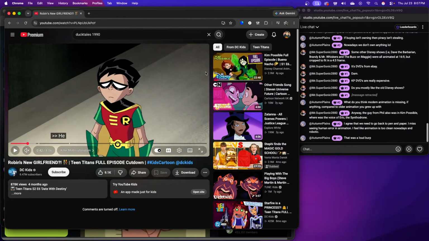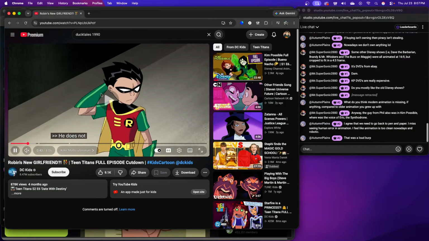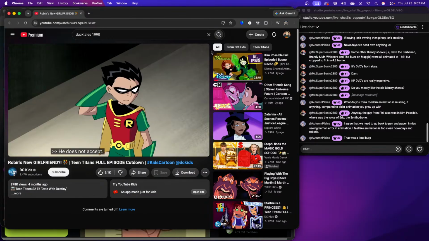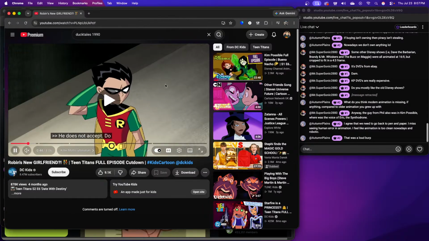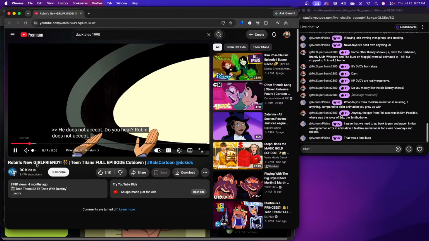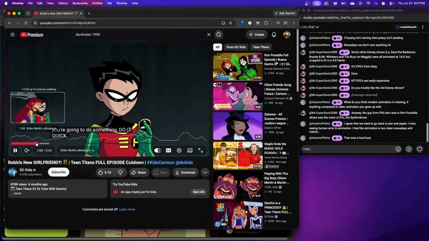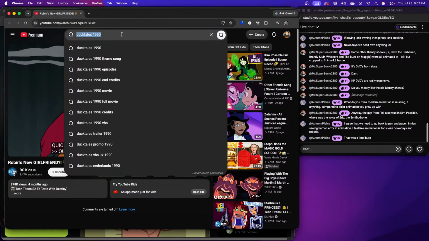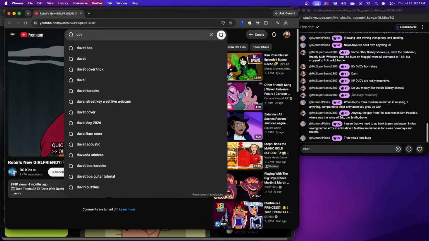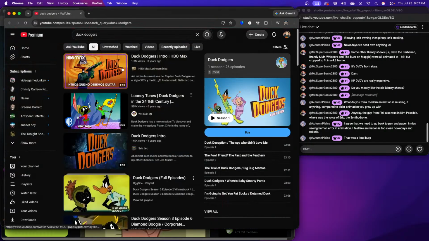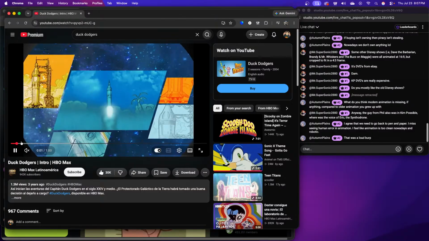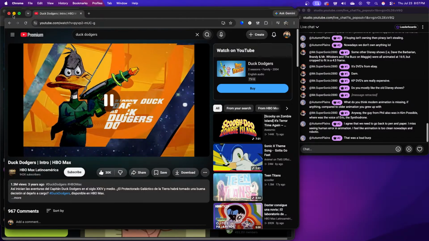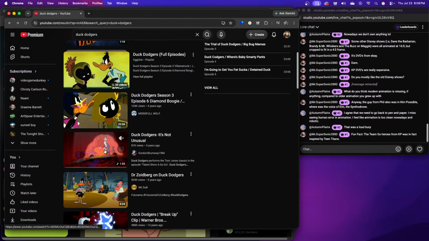And it's incredible. This show looks brand new. It looks like it was just created yesterday or last year. This is a timeless show. The original 2003 Teen Titans and Kim Possible have this type of animation and art style that make them timeless. They don't feel old. See, look, they feel like they were just made recently. Even Duck Dodgers, right? That's another one of my favorite shows, and it has incredible art.